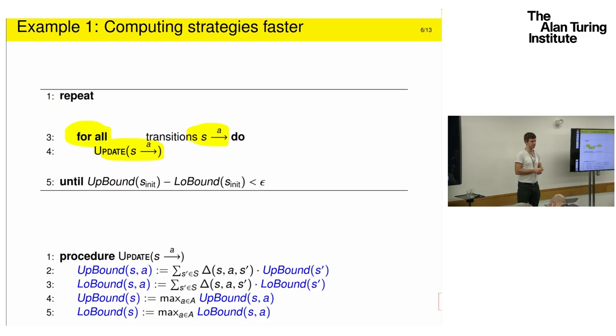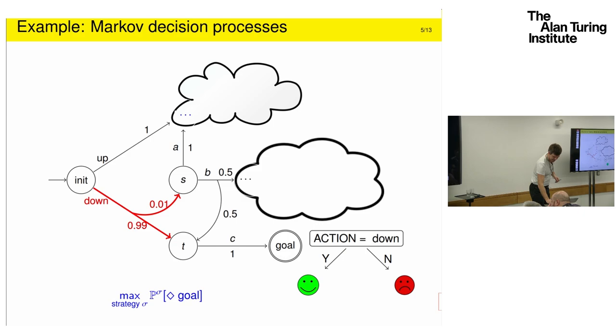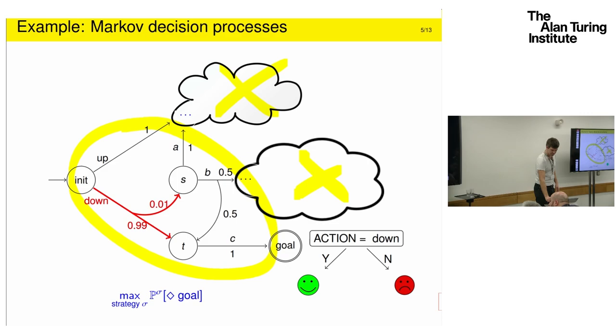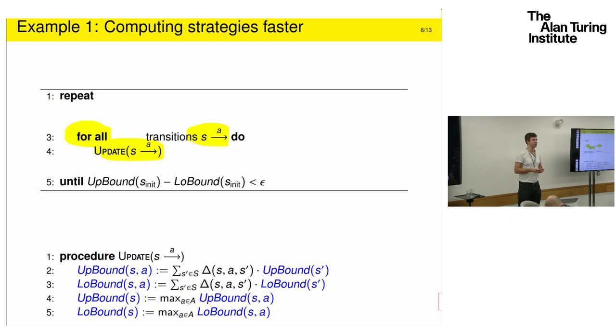Now, this raises a question. Shouldn't I be rather first looking at those transitions that actually affect my result and not worry too much about those that are not important? So in this picture, I rather should look at things that are happening over here and not think too much about those at the moment. How do I do that? Well, I don't know anything about the system. If I knew, that would be great. But I don't. So for the moment, let's imagine a simpler task. Say you don't have a Markov decision process, where there are probabilities and non-deterministic decisions, but you just have a Markov chain.